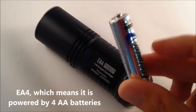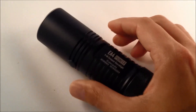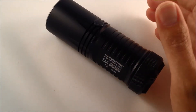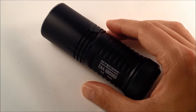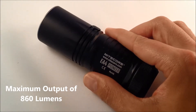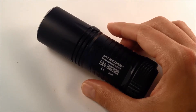Now you may be thinking, okay great, I get this cool new light powered by AA batteries — I'm obviously making a sacrifice somewhere, probably in overall output. However, one of the nice things about being powered simply with AA batteries is that you're still getting maximum output. In Nitecore's terminology that's called turbo mode — 860 lumens, very powerful, especially out of AA batteries.